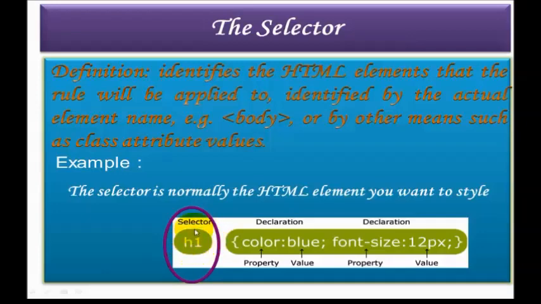Now I'm going to redefine the style for H1. How? First, H1 is a selector, then followed by the opening curly brace. Then comes your declaration block, which consists of the property color, colon, value blue, and after completing this use a semicolon, then followed by the next property, font size, colon, and followed by the value. And you use a semicolon, which means that the property value has ended, and then you close the syntax using the curly brace.